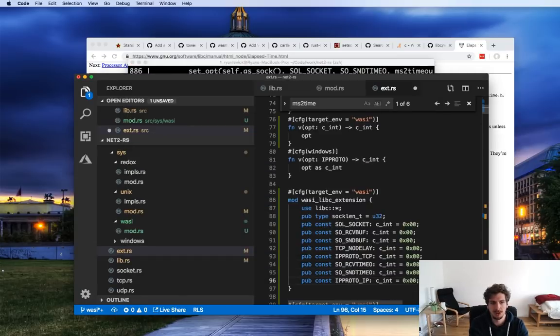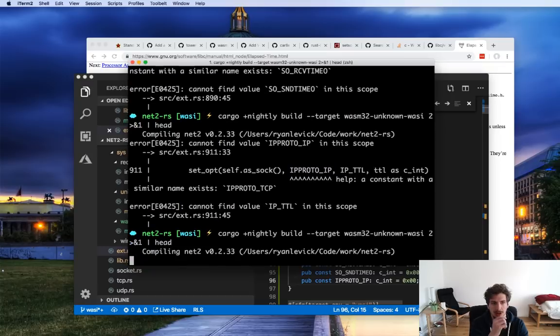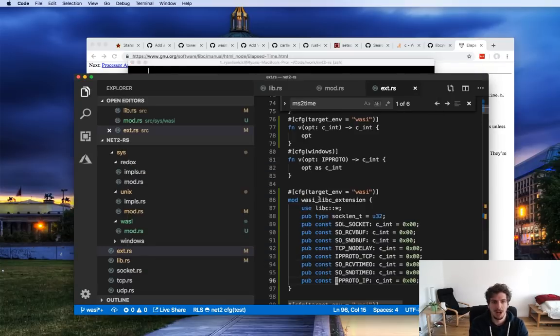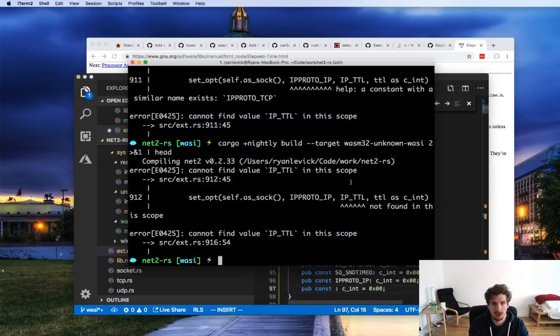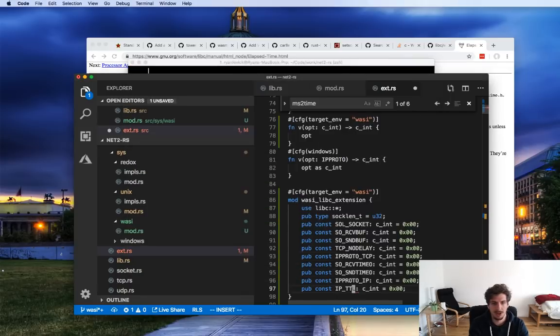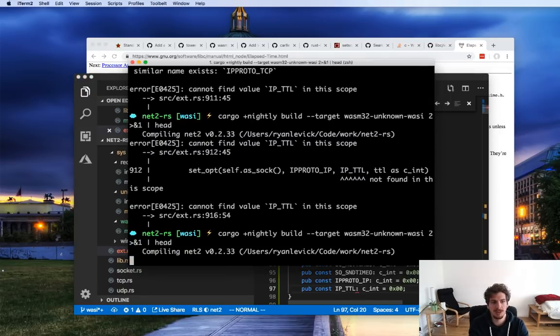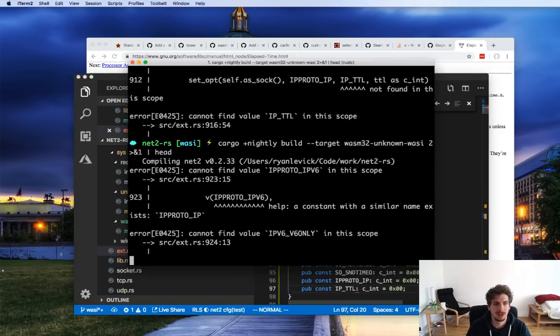No, so. IPTTL is time to live for the IP address, I'm guessing. This is all like wonderful networking stuff. Oh, we're getting places, I promise you.